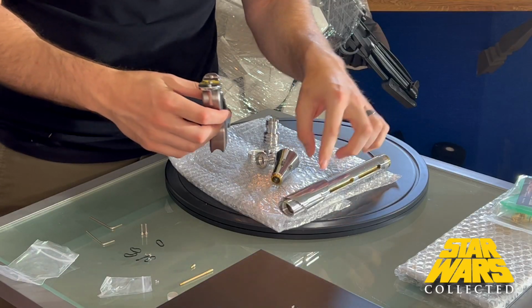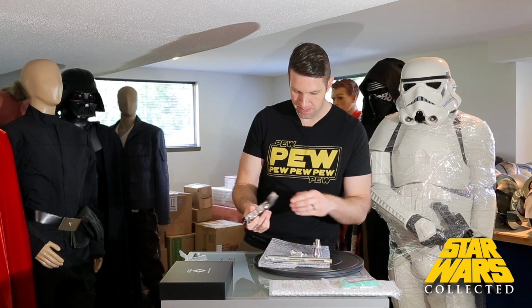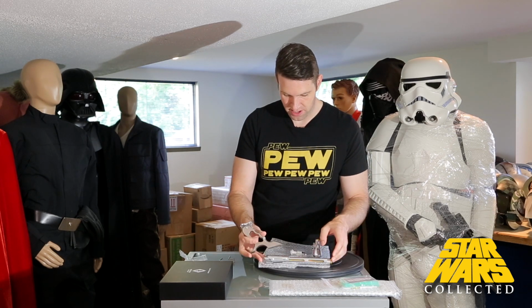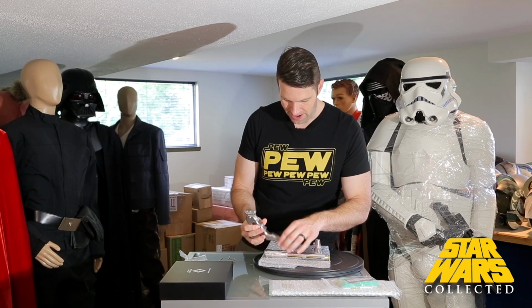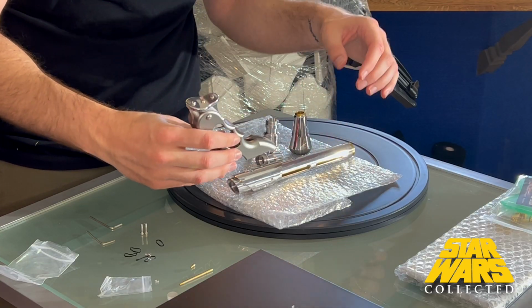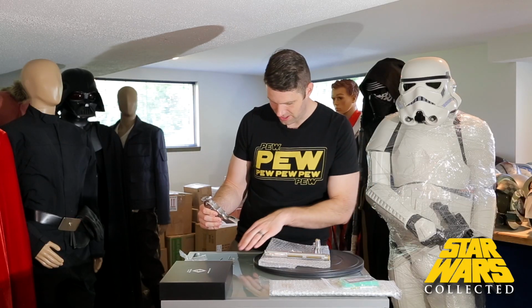So we've got two pieces I just slid on here with the barrel, and then we have another piece here that then goes on here as well. So it's a lot of lining things up and kind of hoping that it all fits together properly. Just making sure there aren't any pieces here I'm forgetting.